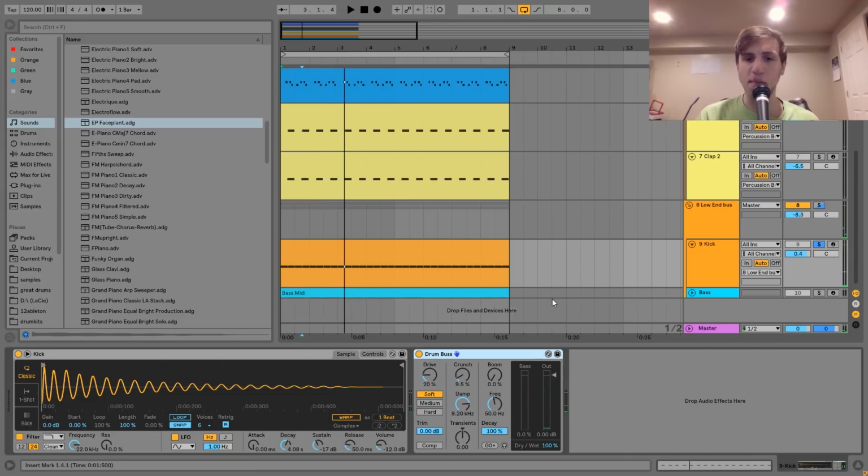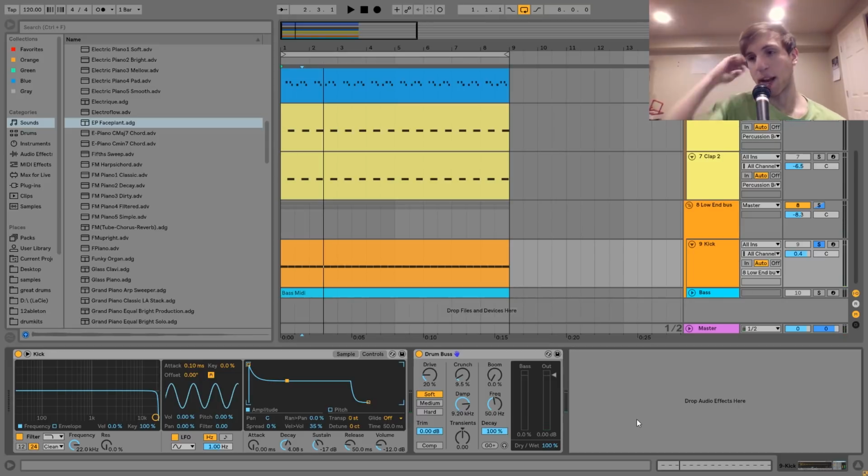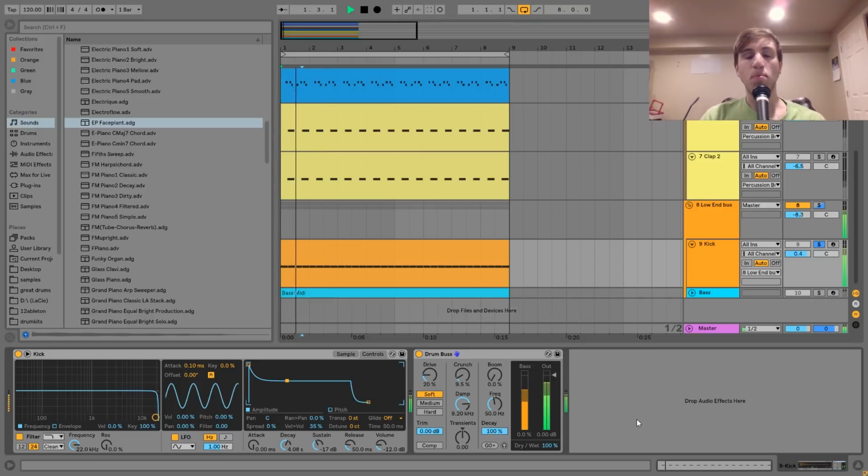So basically, this is really simple. It's just this smaller, tighter sort of kick. You can see I've shortened it a little bit. And with this style, you definitely want to try to get softer kicks like this. Again, just think minimal house, more chill 808 kicks, not something super heavy or a super big EDM kick or anything like that. It's just this chill little 808 kick, shortened a little bit.